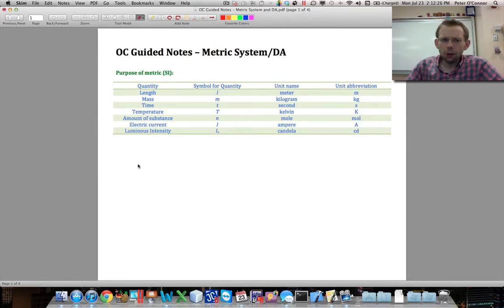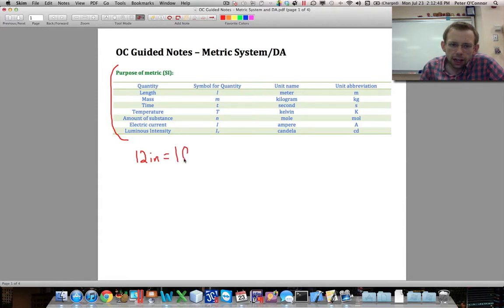Well, the first question is, why do we need a set system? You've probably seen something like this in the book, a list of quantities and all this good stuff, and you're like, why? Why can't we use the good old American system, the imperial system? Why don't we say 12 inches equals 1 foot? I know that makes sense to me. But then you have to ask yourself, why does that make sense? Why 12 inches in a foot? Who picked 12? Is there something about 12 that we love? I don't know. It just seems like 12 is a good number.